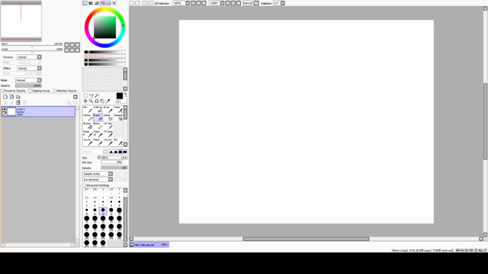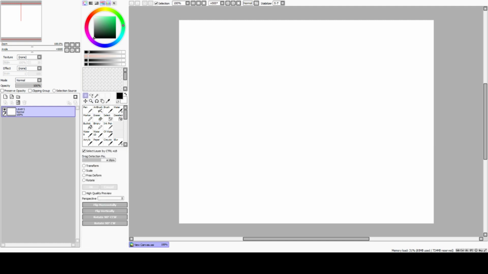Now, before we even start with the drawing, we're gonna dive into some properties of SAI that I'm sure most people have different selections for. Let's start with our main tool friend here, the square selection tool. I have mine, I believe, stuck on the preset with select layer and the drag pixels of about 18 pixels. If yours is different, you can go ahead and change it to this. It's not going to matter that much, but it helps to grab almost all of your pictures of the drawing.